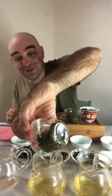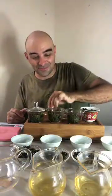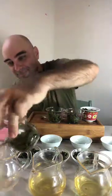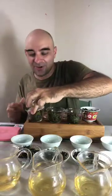And so there's just huge amounts of pride in this tea. There just is. There's just huge amounts of pride in this tea as they make it. And it always blows my mind to think about it, because I go to a lot of different tea gardens, and you see the difference in the different tea gardens.